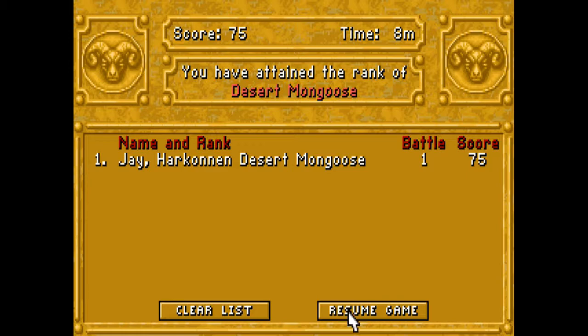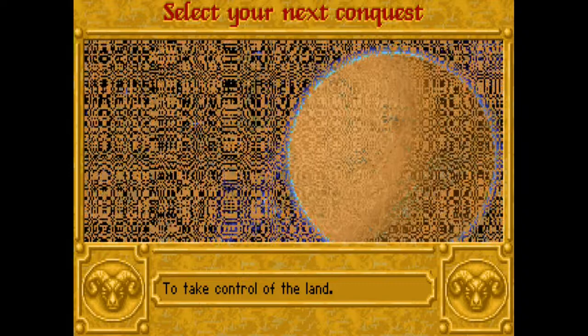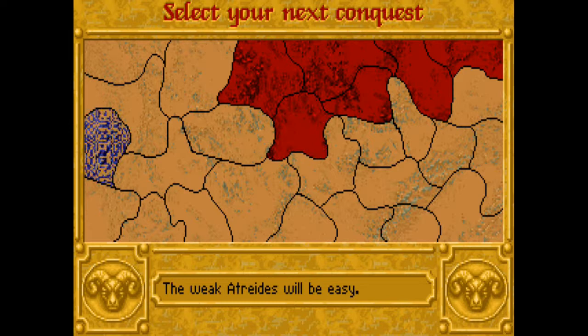All right, on to the next mission. So here's a really cool part of the game. Between missions, you actually get to select what piece of land you want to invade. And by the way, I haven't said it already, but the music in this game is awesome. I am instantly transported back to my childhood, my childhood of DOS gaming. My addiction to DOS gaming as a kid, just by listening to this music.